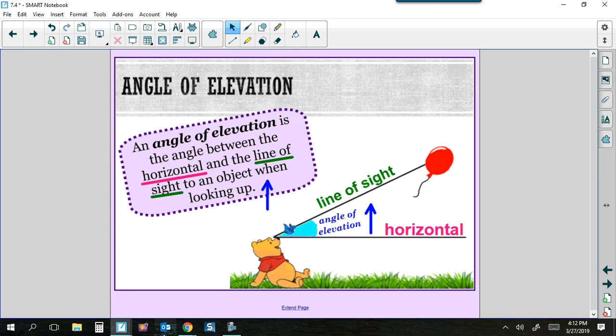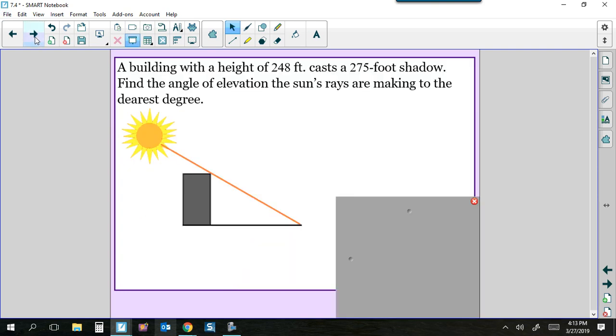As we were just talking about transversals and parallel lines, because both angle of elevations and depressions have a horizontal line involved, when you have both of these angles, they're always going to be congruent because they're alternate interior angles. Exactly. So sometimes the picture gives you one, but the triangle you draw, you use the other. They're always going to be equal. All right, so we have two more problems and then we're done.